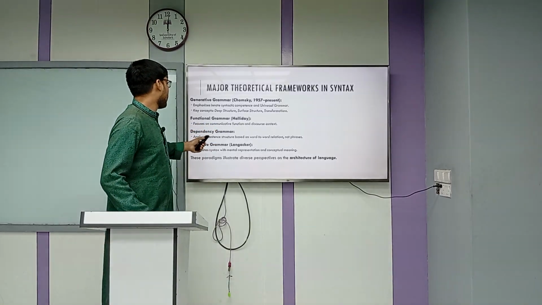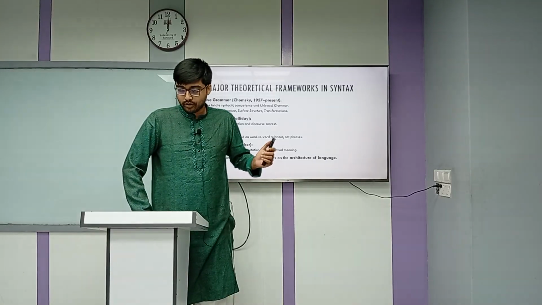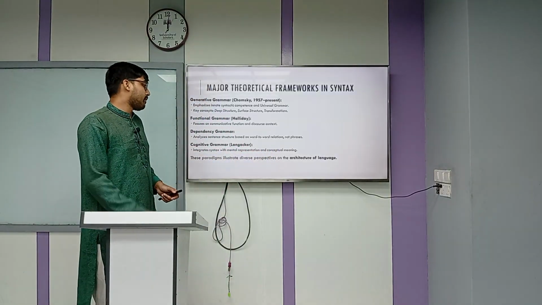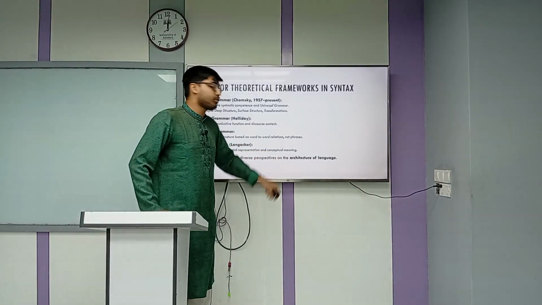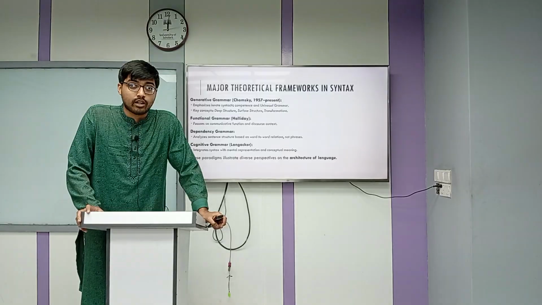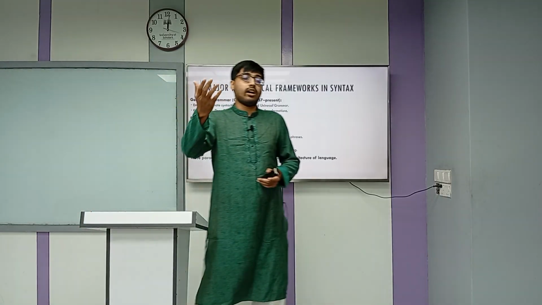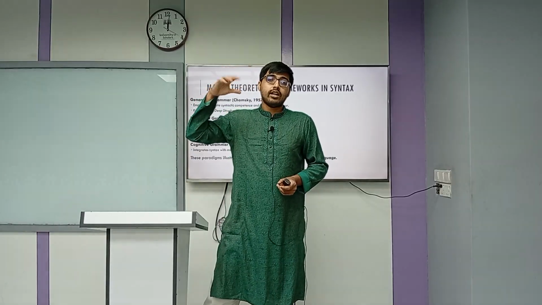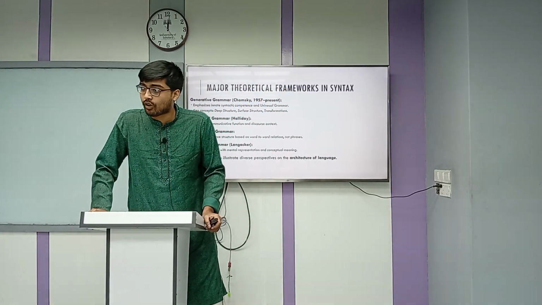And dependency grammar analyzes sentence structure based on word-to-word relation, not phrases. We already have talked about that. And cognitive grammar integrates syntax with mental representation and conceptual meaning. We also have talked about that, conceptual meaning and mental cognition. We know how these things are actually given to our mind by the meaning of these words and by the functions of these words.